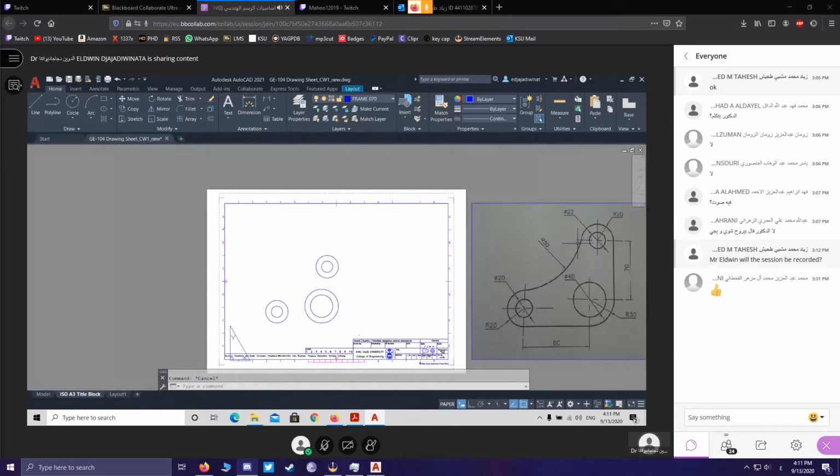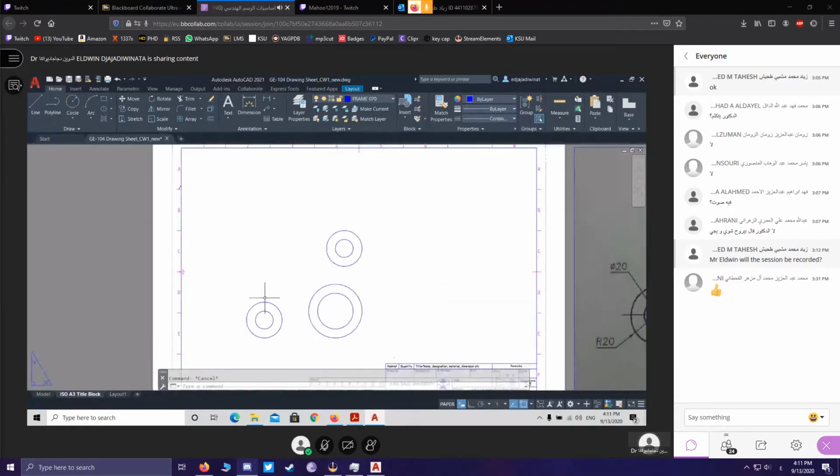Okay, now let us make the bigger circle, which is tangent to the two smaller circles. So we are going to make a circle like that, tangent to this circle and that circle. How to do that?